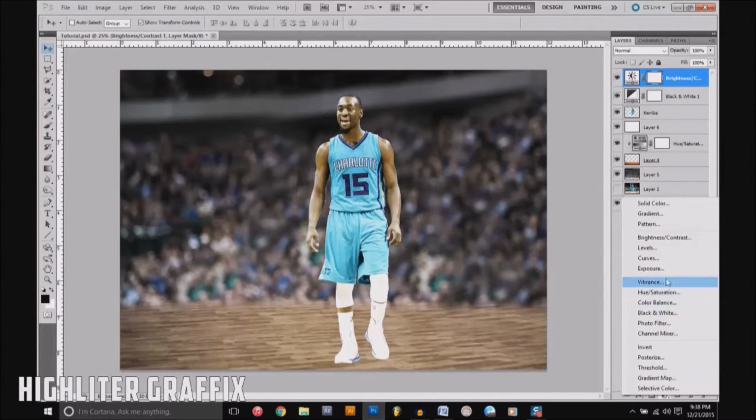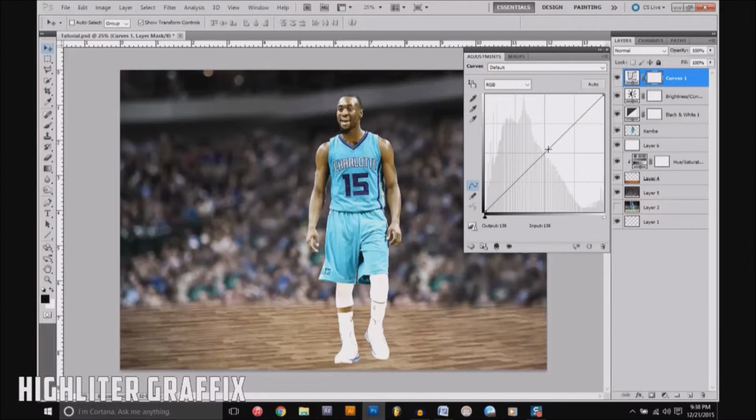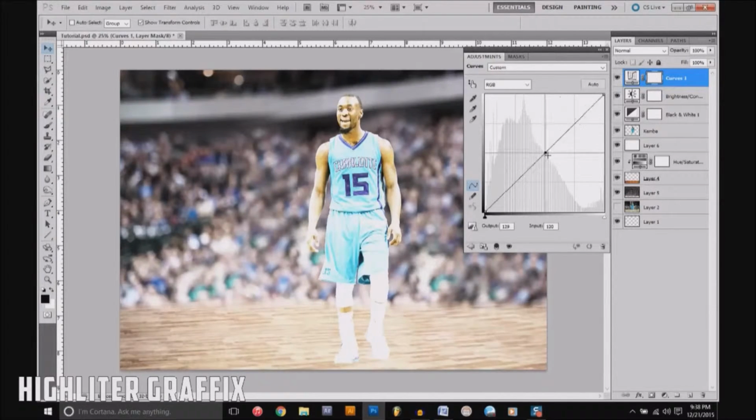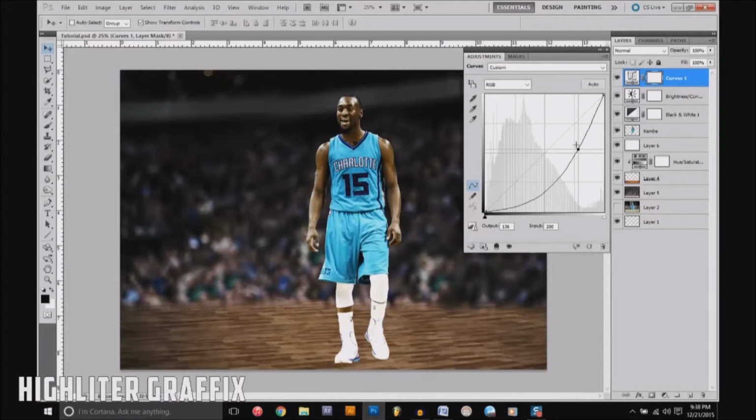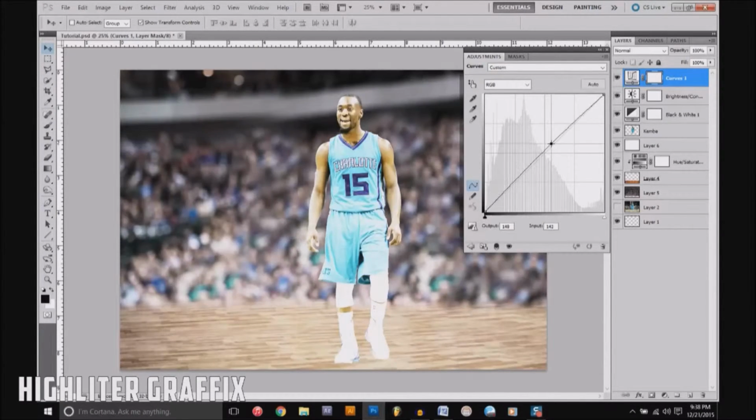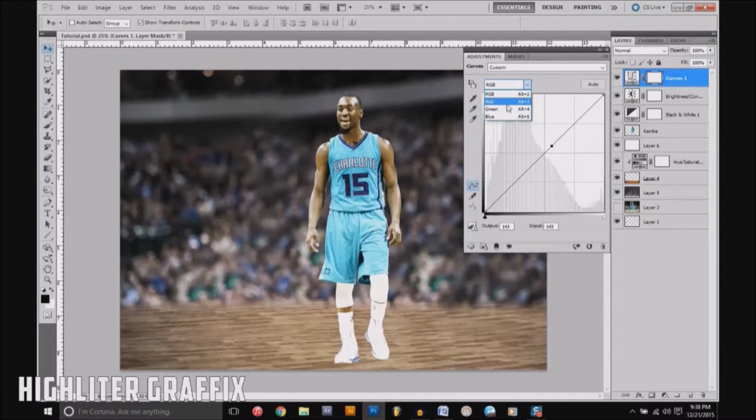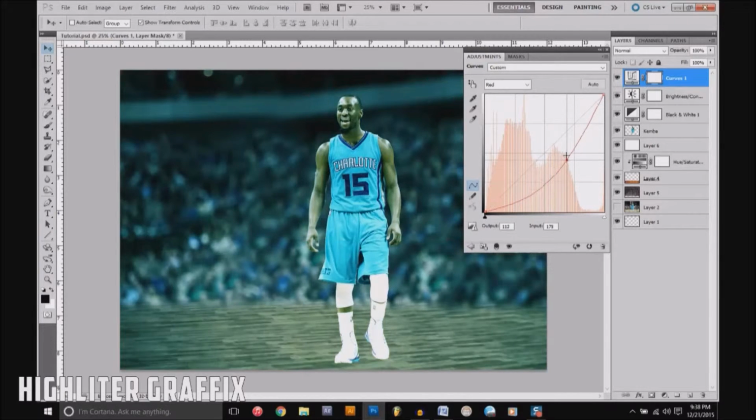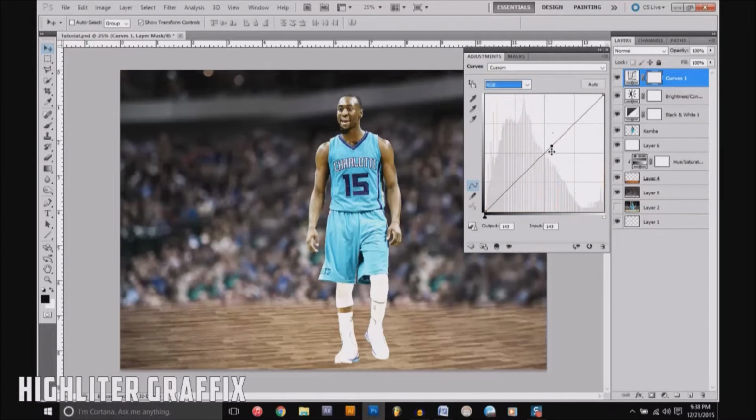And next, what I like, these 4 right here are pretty good. And curves, what you can do is it's pretty much the contrast in your design. It makes it darker. You can make it dark by adjusting this, make it brighter or whatever. And if you come up here, you can adjust the individual colors. So if you want to increase the reds or lower the reds, whatever, you can do that. But I don't usually use it for that. I use something else, which we'll get to. So you can just adjust this to however you feel it looks the best.